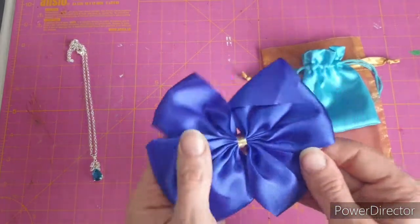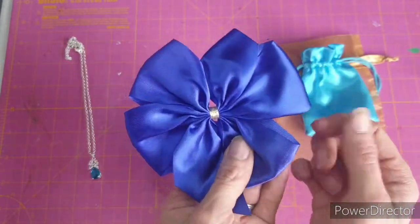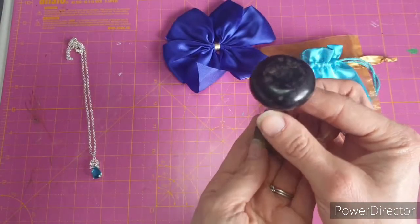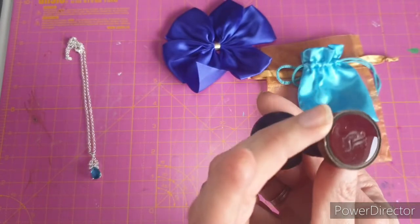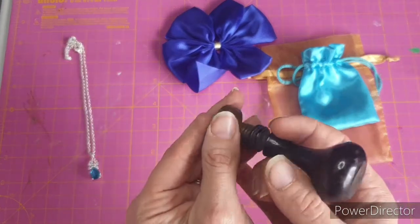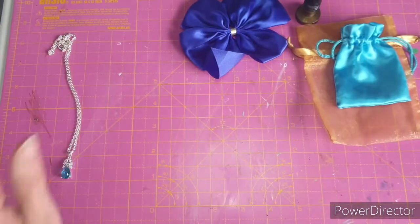I also found this bow, which had obviously been on something, but I thought that would be good maybe on one of those baskets or on top of a box or something. So I got that. I also found a wax seal stamp. Now, who knew? I never knew she had one of these. Now, I don't know what that says. I am assuming it's a Z, a really fancy Z, because her name was Zelda. But I don't know. I was going to put my little wax stuff on and stamp it out on video, but I think it would just make the video too long, so I've got a lot to get through.